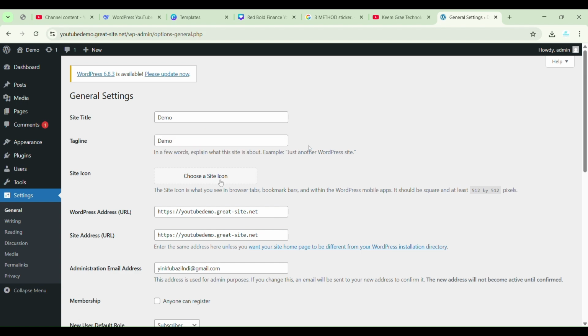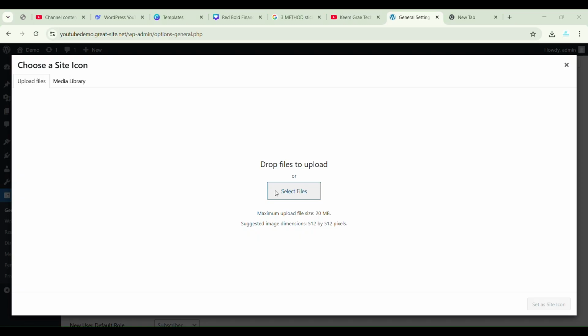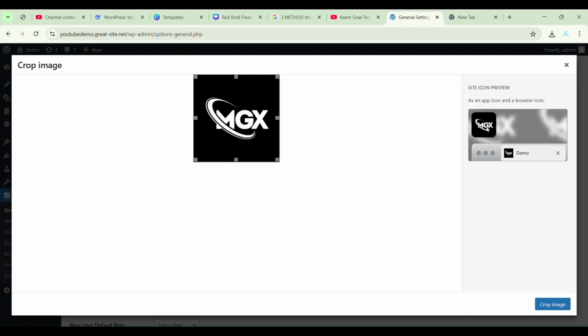And we have site icon, very important. What is a site icon? If I come here, you see WordPress site icon, Canva and YouTube, right? That is what they're asking here. So I'm just going to select any logo from my PC for demo purposes. I've selected this MJX logo. So this is how your site icon will be. This is how your logo will show on your website. If I select this now, you see the change, right?